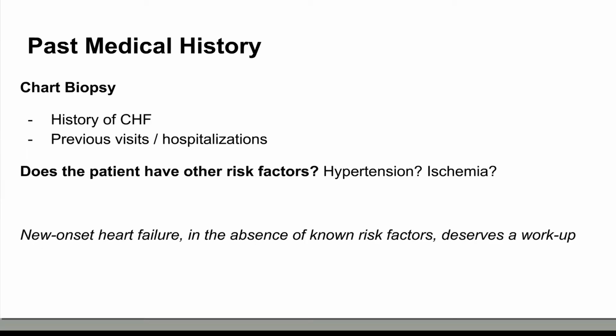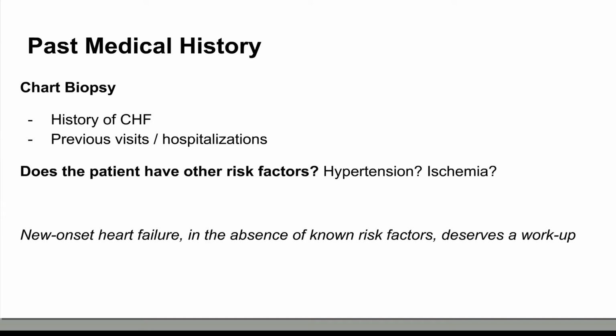When you ask about the past medical history, it's important to do a really good chart biopsy. See if the patient has a history of congestive heart failure, look at previous visits or hospitalizations, and see if this is similar to other presentations and how they were treated. If this is a new sign of congestive heart failure, you should also be looking for other issues that might cause heart failure, so ask if they have risk factors. Do they have high blood pressure? Have they had a heart attack in the past? These are often the things most commonly leading to heart failure.